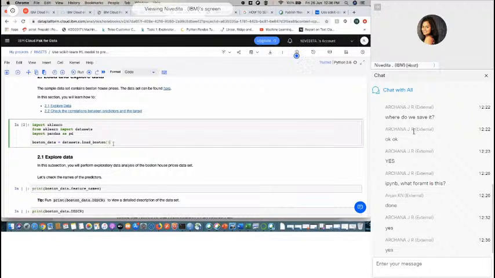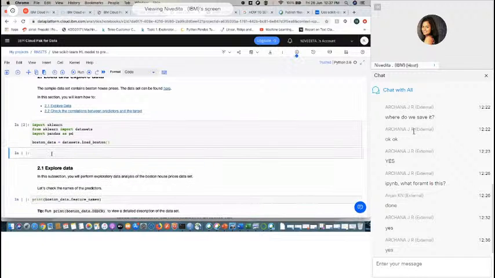Okay, let's say that I want to see the data set. What I will do is go to insert cell below. You will get a new cell here.